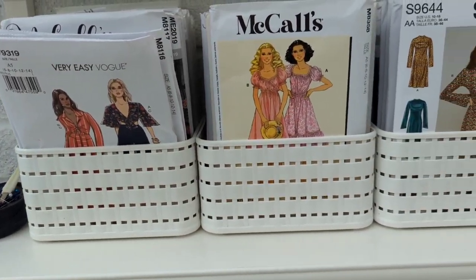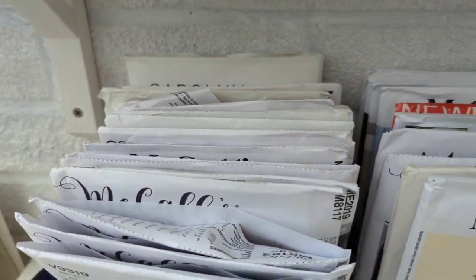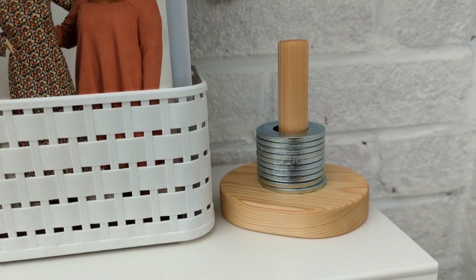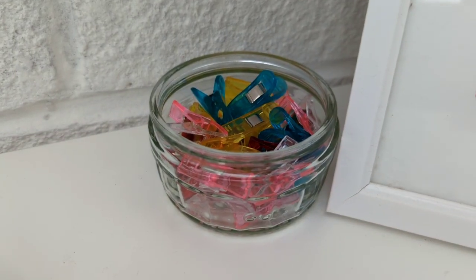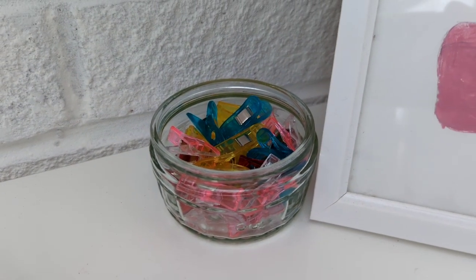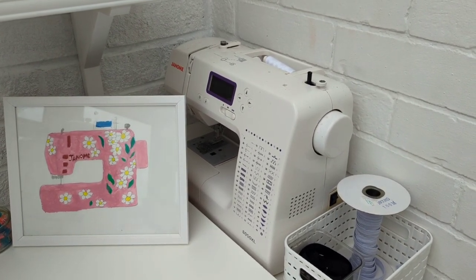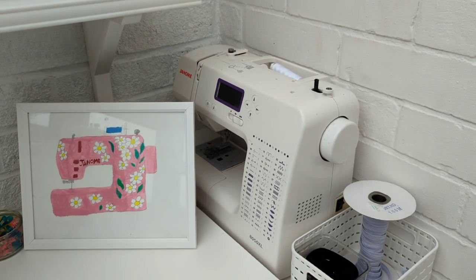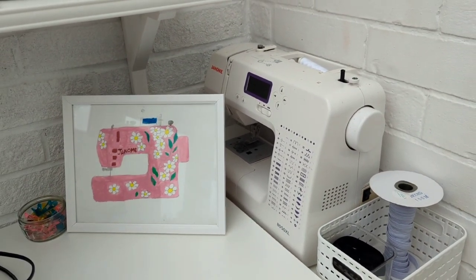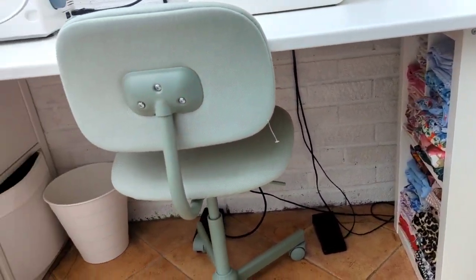These little baskets from Amazon are really good — you can fit a good amount of paper patterns in them and they fit perfectly on the shelves. I've got a cute little pattern weight holder my mum got me. The goo desserts come in these ramekins and I've literally got thousands in the house and finally found a use for them. Down here is my old machine, which I need to get a cover for. I know it's excessive to have two sewing machines, but I'm keeping this one for my daughter when she's older. Under here we have the two units and my little radiator because it gets absolutely freezing in here.